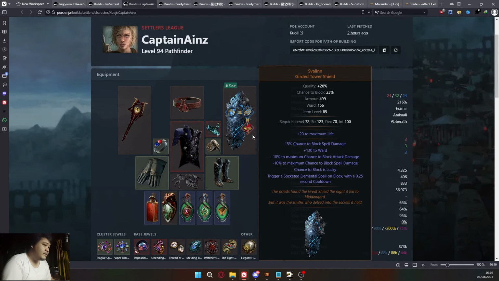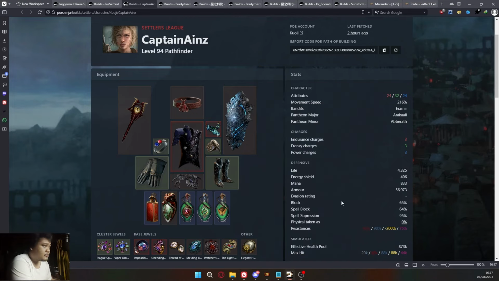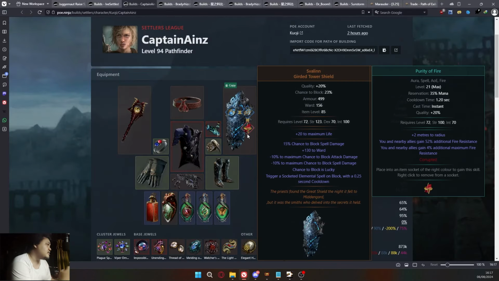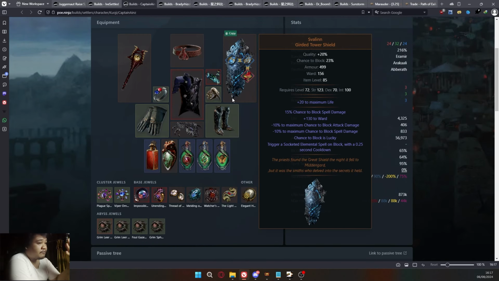Okay, so the next mandatory item is the Zephalin. Zephalin is pretty insane. This chance to block is lucky. So in my Path of Building, I have 88 chance to block and 89 chance to block spell. It's insane, man. The Zephalin is way too overpowered to not be used. So that is the 4 mandatory items.